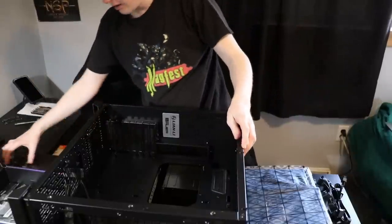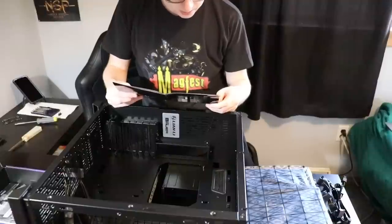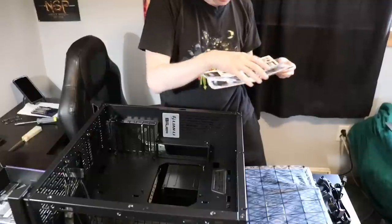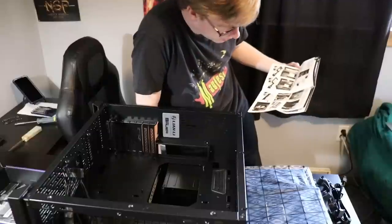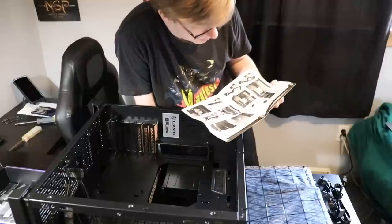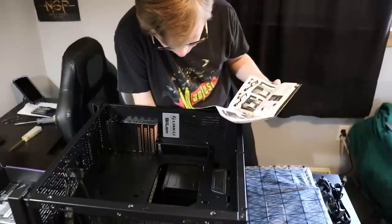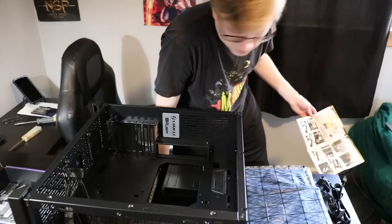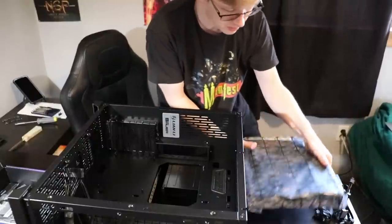All right, so let's see. To mount the motherboard, I will need the A and B components, which there's three of those. It's really just spares if I need them, because the B components are pretty much all in there already. But I need to put in the A components. Let's see how many are there. Let's see, there's three down there. Two higher. Well, that looks a little bit different, but I think it's fine. I'm sure it's fine. It's probably okay. The diagrams don't have to line up 100%. Anyway.